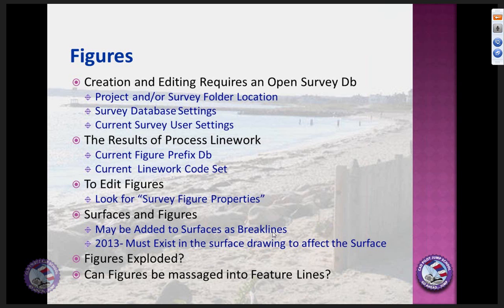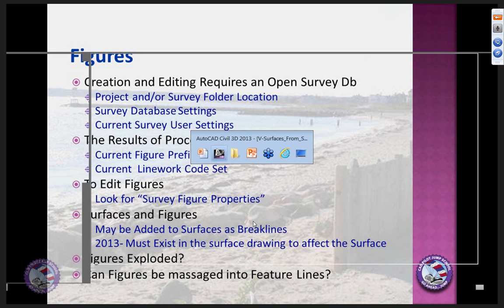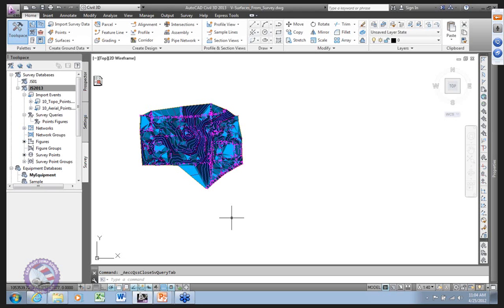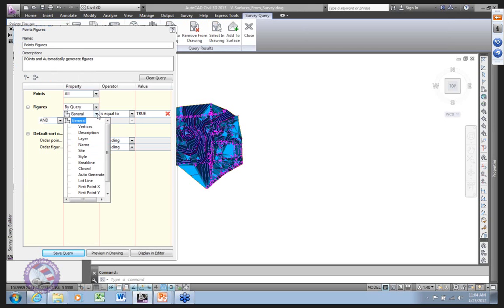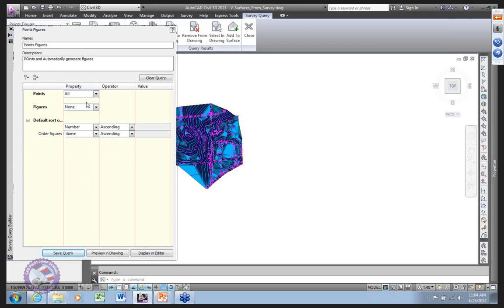Go back here, and how do we change some of that stuff? I'm going to end up this real quick. We're going to edit this query. Excuse me if I simply go, no properties. Can you undo this? None. Okay, so we don't want any figures. Excuse me if I don't rename it. I should, but just to keep things simple. Save the query. Close the query, back to my prospector, right?